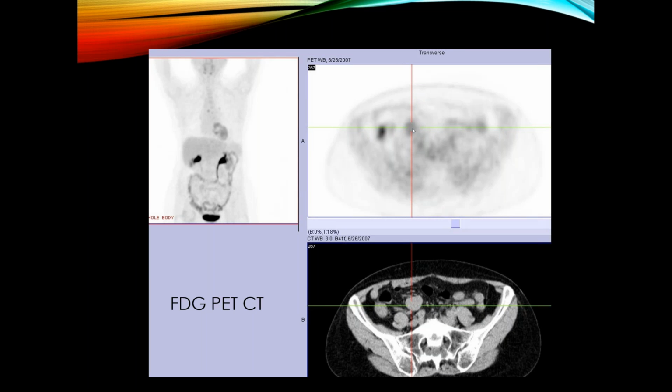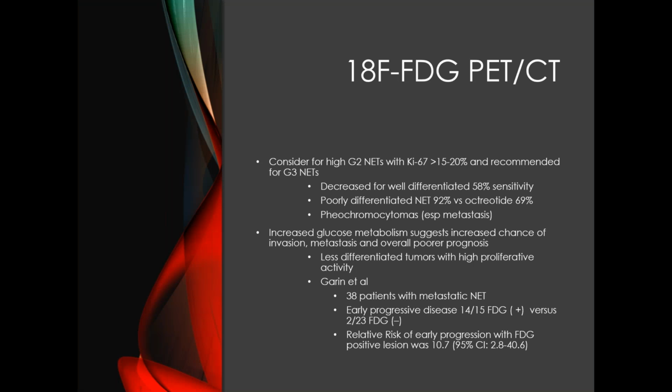So you may ask yourself, well, why do an FDG PET CT study then? Well, the reason being is that in general, well-differentiated tumors do not take up FDG. So if you have a well-differentiated neuroendocrine tumor, you're not going to take up FDG that well. You're going to take up DOTA-TATE instead, and that has to do with the receptors. But they found that as the tumors dedifferentiate and become high grade, they start to become more FDG avid.